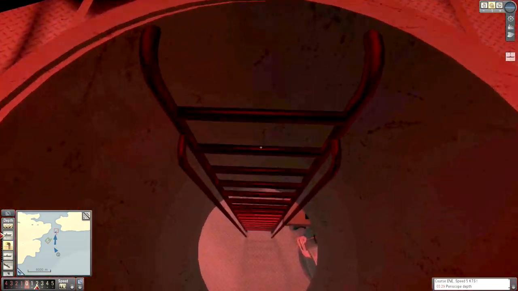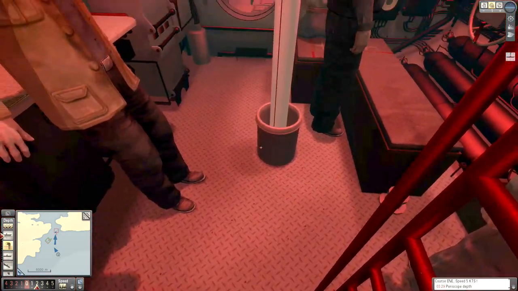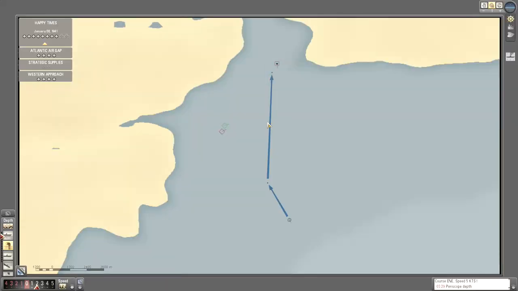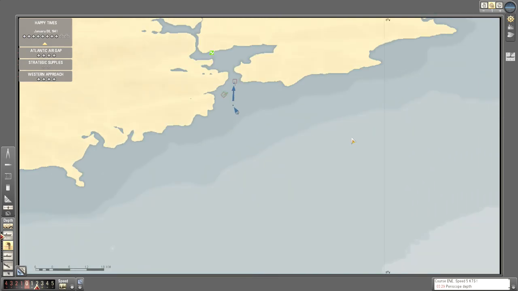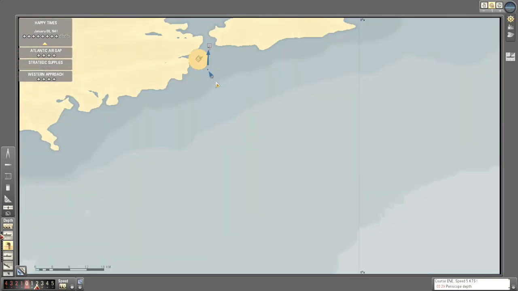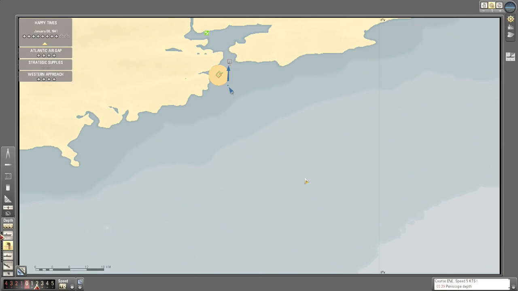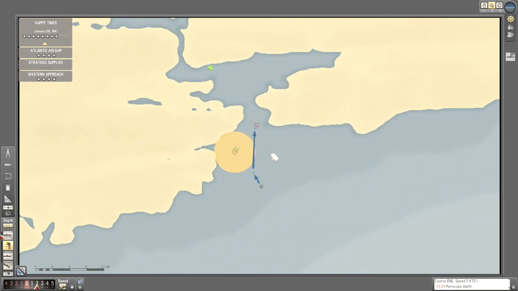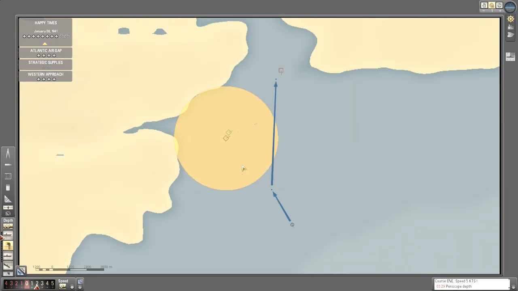Hi everyone, welcome back. So I've been chasing a contact which has turned out to be a freighter, and she's heading in to what appears to be the harbour here in Ireland. So we have been chasing her in. You can see where we've done the kills previously. I've been all the way around, and now we've come in. Just as we're following her into the harbour, whoops, there's a couple of destroyers. This is Cork Harbour. As you can see, we've got a British and what appears to be a neutral destroyer, or a warship anyway.